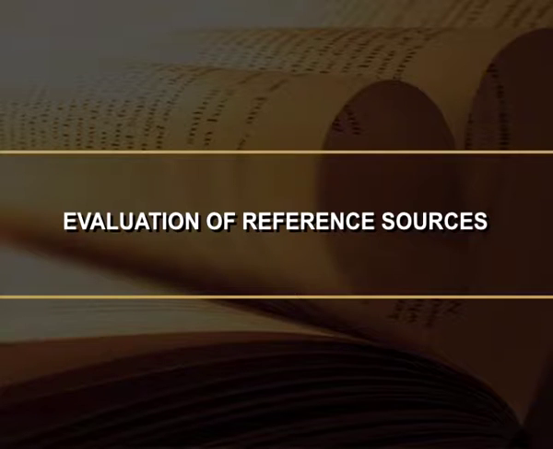Evaluation of reference sources. Criteria used for the evaluation of reference sources are almost the same. These are authority, scope, arrangement, entries and items of information, revision, special features, drawbacks, and format. Authority. The work should be authoritative, that is, it should be accurate and dependable. It depends upon the reputation of the author, distributor, compiler, publisher, sponsoring agency, etc.